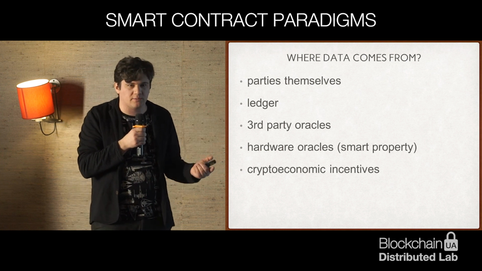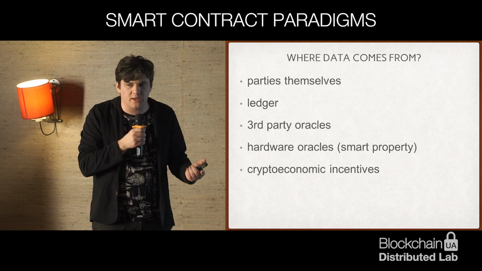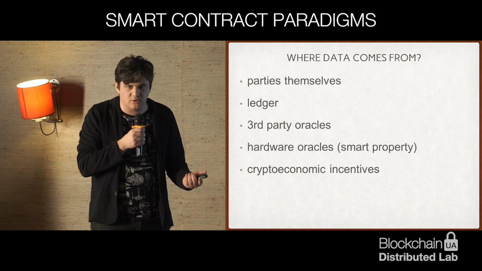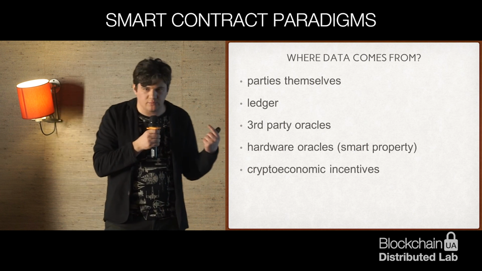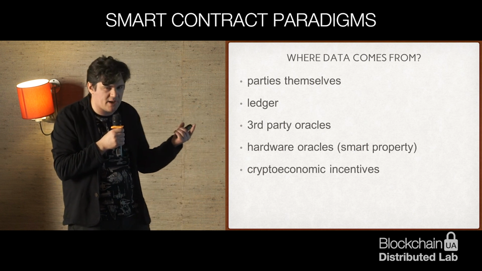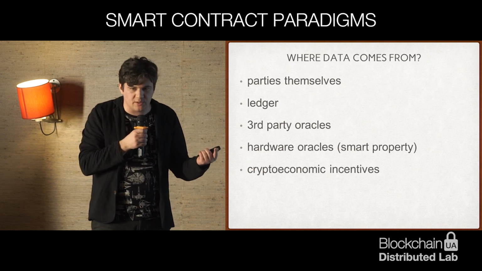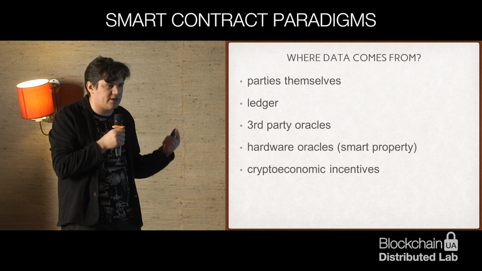So this is the idea behind the oracle. An oracle can be anything which can provide this data in some form or another. A blockchain treats it as a black box. It doesn't know what an oracle is. But of course there is the question of the quality of data in this case, because if the data is bad, then the smart contract will be useless. If the source is compromised, the smart contract will be compromised as well. There are many ways to mitigate this problem.